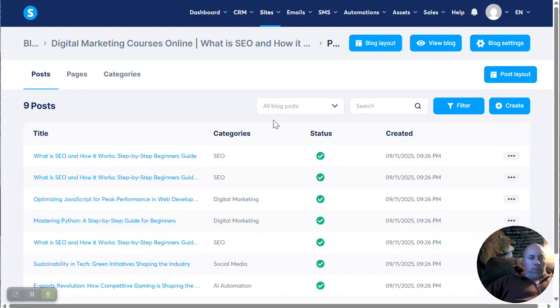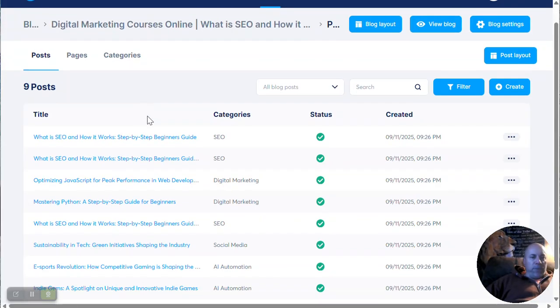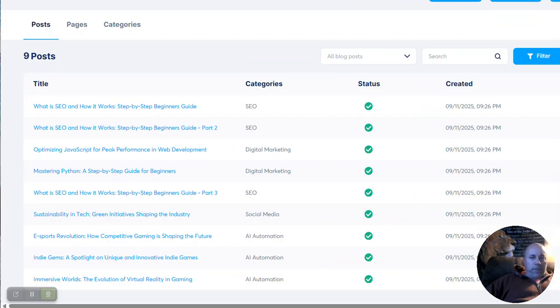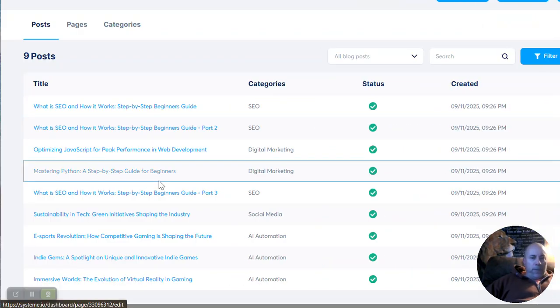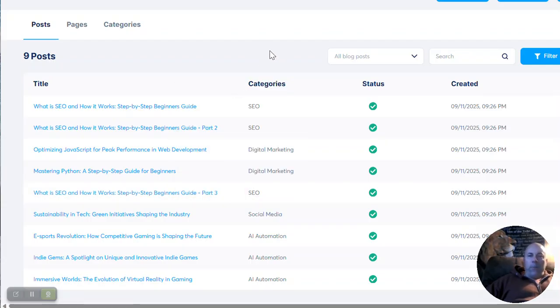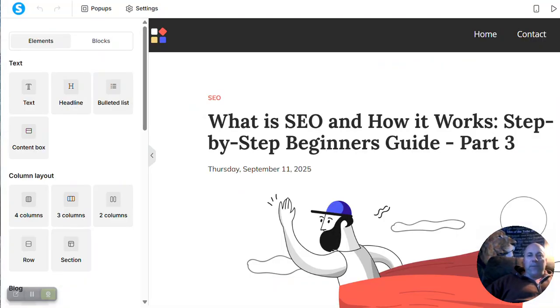All right, so go to the blog. This is the blog section that I have, the 9 posts that I'm updating. So part 3, let's see, part 3 is right there. Open in a new tab, not a new window. Let's try that again. Always open everything in a new tab when you're trying to edit and do all this kind of stuff, because if you click on it and it opens in the current window that you're in, then you got to go back. You got to hit back. It's just too much. It's a lot easier to do it this way.